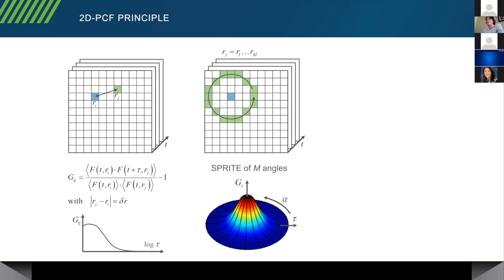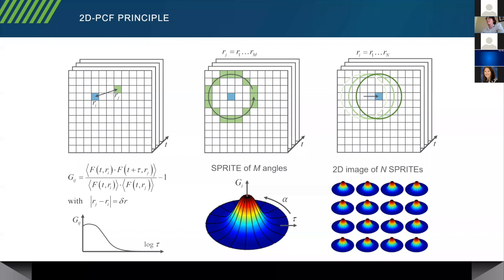And we call these kind of mini images a sprite. So this is for only one point of the image. Now, what we do is we repeat this process for all the points in the image. So for each pixel, we get one of those little 2D images, one of those sprites. So as you can imagine, there are quite a lot. If we record an image of, let's say, 256 by 256 pixels, then we have 65,000 something of those little sprite correlation functions. Okay, so we have used an algorithm to generate a lot of data, but what do we do with this kind of data?